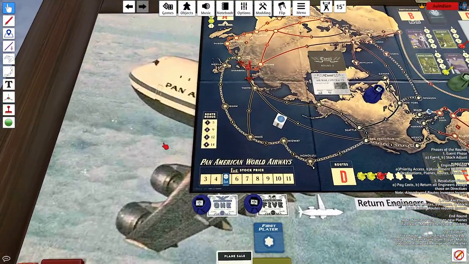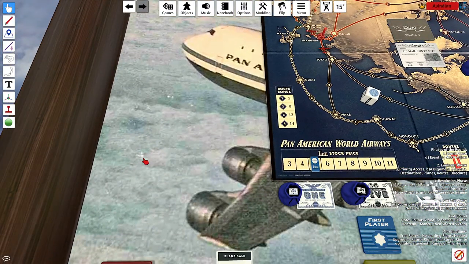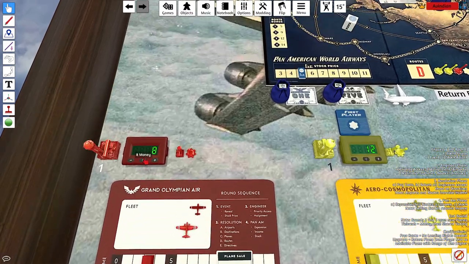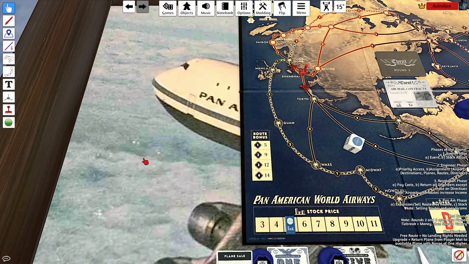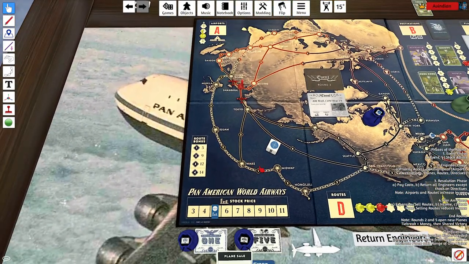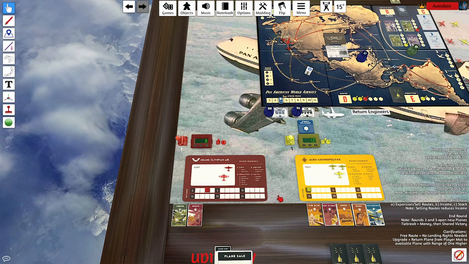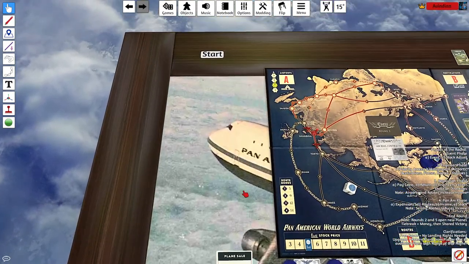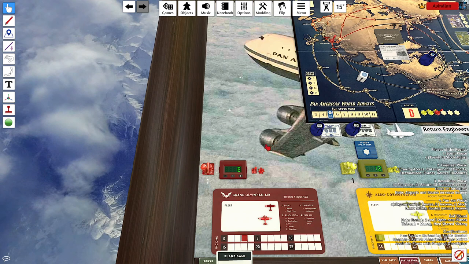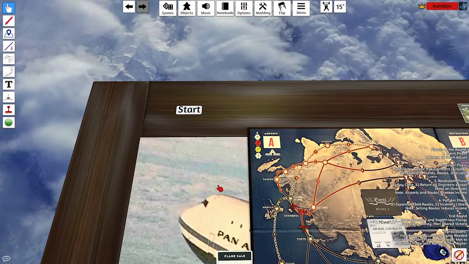Red now gets to play three in a row. Here is my debate that's going on internally right now. Red building an airport in Wake will basically give him unlimited expansion for the foreseeable future. He would have the route from Wake to Midway and the route from Tokyo to Wake, without having to discard any cards. There's really no reason not to bid this up. There just isn't. So Red is going to go ahead and put one there.